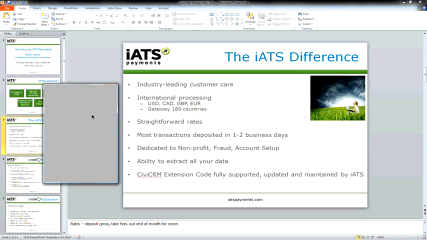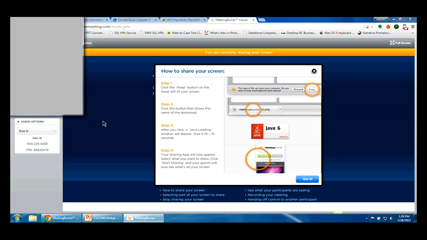What IX does is we have dedicated developers that make sure the CiviCRM extension is always working with the latest version, and we've got a constant roadmap to make sure everything works correctly with the latest version of CiviCRM, or a roadmap with regards to new releases and things that we're trying to develop.